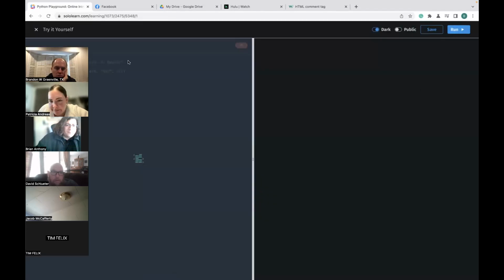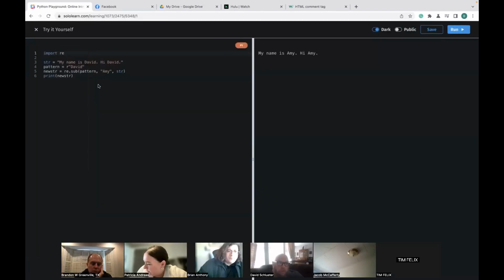So for replacing things, you can also do dot replace, which would work the same as opposed to re.sub. I don't know if we've covered dot replace, but we'll go over that real quick too. But it's the same thing. So the original string that we passed in at the end here, the pattern that we wanted to look for, here's what we want to replace it with, and here's the string that we're passing in. And then what's that give us? It gives us changing from David to Amy.